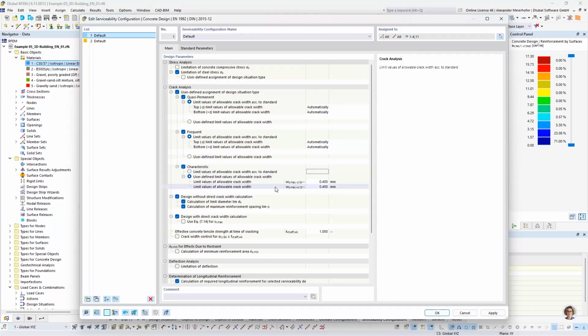In RFEM 5 you can say it was possible to make the design check for frequent and characteristic. Yes, this was possible, but you were not able to define different design values.